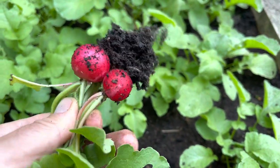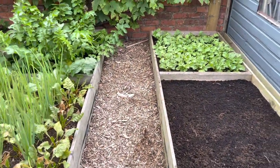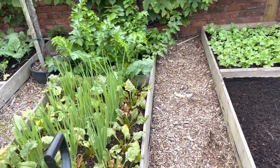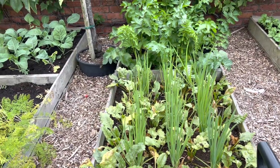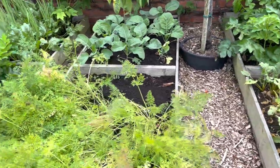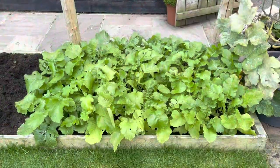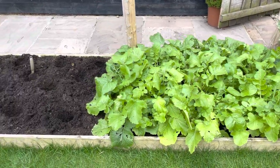The nice thing about this planting is that a lot of these beds start to come free, or will already be free, in March. That allows me to get a good start on salad crops and early carrots under fleece in the kitchen garden, which frees the allotment up for things that can't really be started that early outside. On this side we've currently got turnips, and that patch is going to be lamb's lettuce.